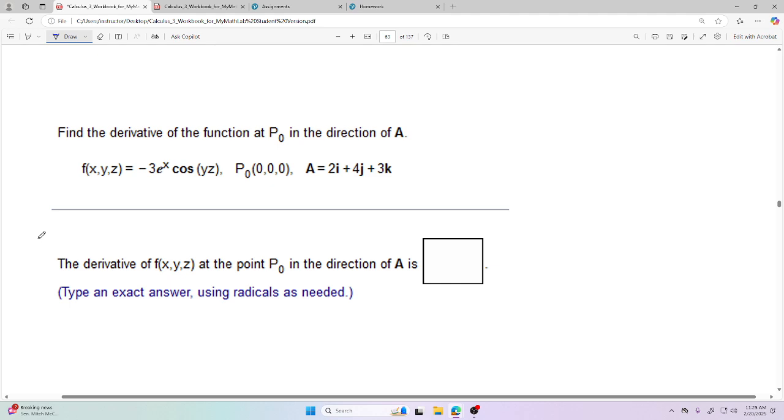But when you're doing it in terms of x, let's say, the only thing that's x is right here. This is just a number. That would still be the negative 3 e to the x, right? Yeah, because it's just a number then. So what's the derivative? Cosine goes to negative sine or whatever. And my y has a number in the front, or my z has a number in the front. That's it.